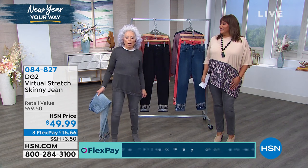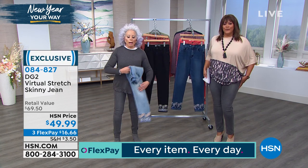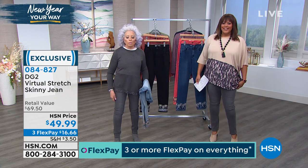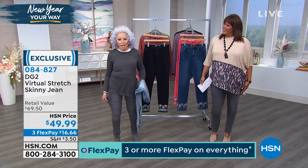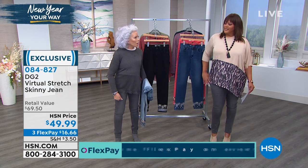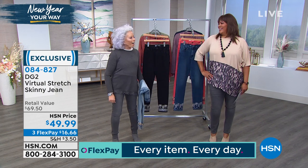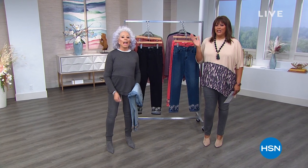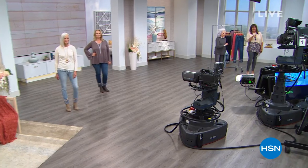Size 14 on a good day before I eat that stack of pancakes! They are so forgiving. They come all the way up here, they're so cute. I love the whole curve of the waistband, I love everything it does for the body. Whatever you do, if you have given up on denim, we're going to put you right back into the sexy game again. That's right — it's all that virtual stretch, we're bringing sexy back. We'll go to break — I didn't sign up for singing this morning.